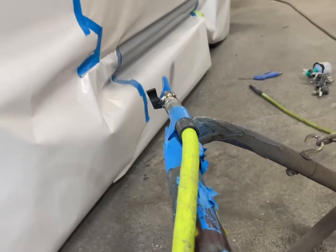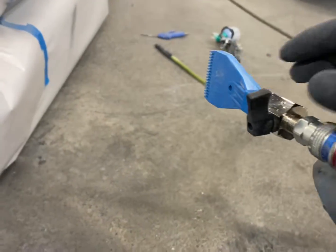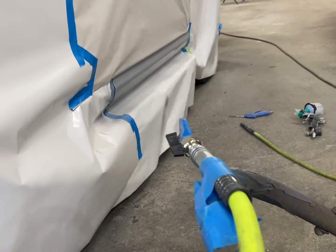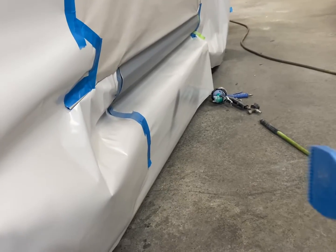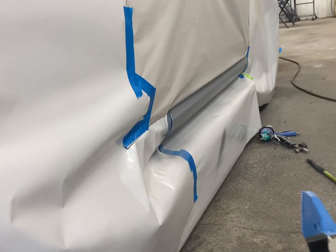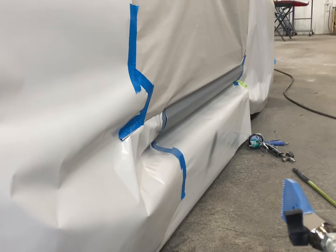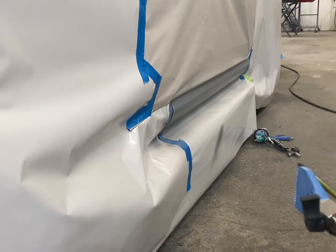Got our first coat of primer on, and we got our stand set up with our blower, and we can just turn that on. And that way we can go do other things while this dries. So this is drying pretty fast, and you want to try and blow the air across it. Do not blow directly at it, as it will drive the moisture back into the primer. Just aim it on an angle so it's like that, and blowing across the panel, you have much better results.